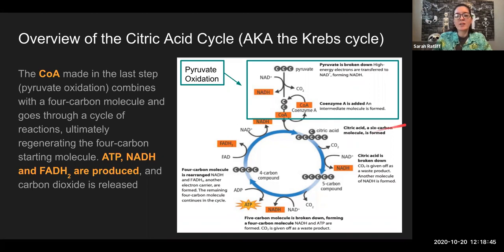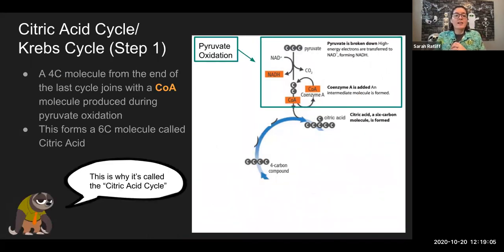Here's a brief overview. So here at the top, because pyruvate oxidation goes straight into the Krebs cycle, a lot of times they're pictured together. So up here at the top, this is our pyruvate oxidation. It's happening and feeding right into our Krebs cycle, which we're going to talk about next. So the first step, we did our pyruvate oxidation, we ended up with our CoA, 2 carbons. Those 2 carbons are going to join up with the leftovers from the previous cycle, a 4-carbon compound. Sound familiar? Should be kind of reminiscent of our Calvin cycle. We're moving carbons around, recycling things.